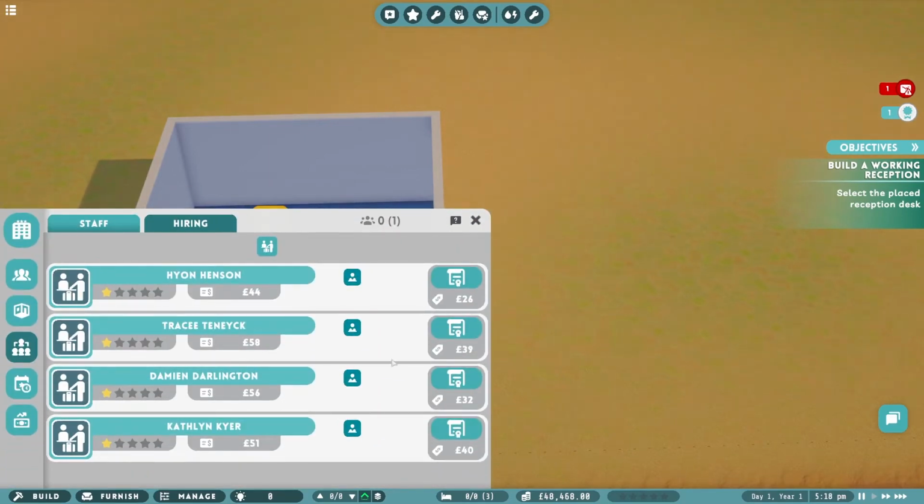So who should we choose? I want to go fairly cheap at the moment. We're a very simple one. Well, we're not even a 1-star yet. We haven't got any stars at all. We have no actual bedrooms. So who do we have? You're very cheap to hire, and your daily rate.